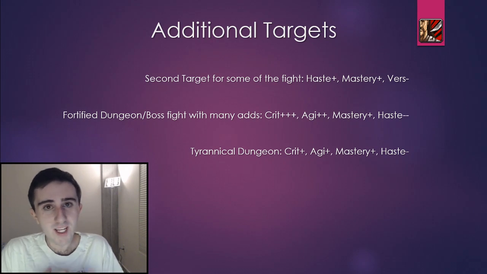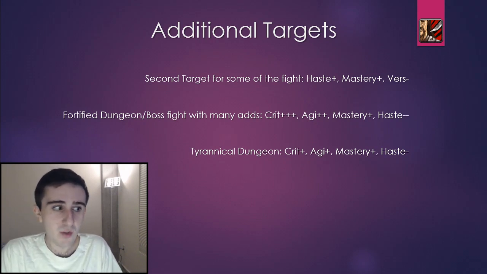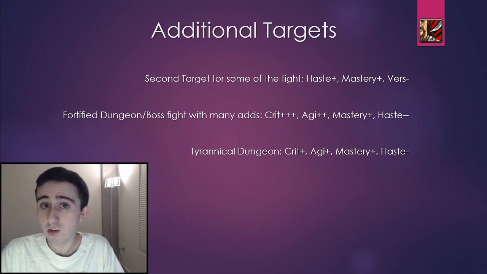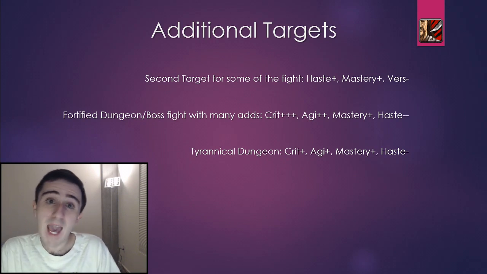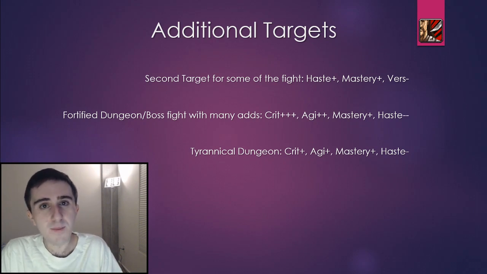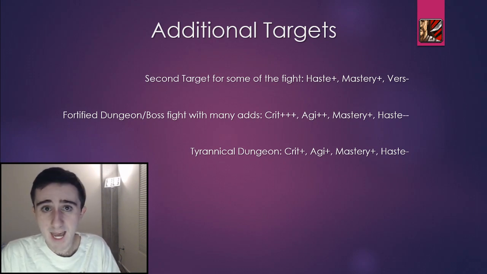So Critical Strike does get better because there are still a bunch of these AoE situations. Agility does also get better for those reasons. Mastery does get a little bit better too, but they get better by less than they do in Fortified weeks because you're still needing that high amount of haste to be able to perform in the single target situations, which are what Tyrannical Dungeons are often about. So in Tyrannical weeks, I move maybe half of my stats, half of my gems and enchants over to crit and away from haste, but I keep the others on haste to keep my single target as high as possible.